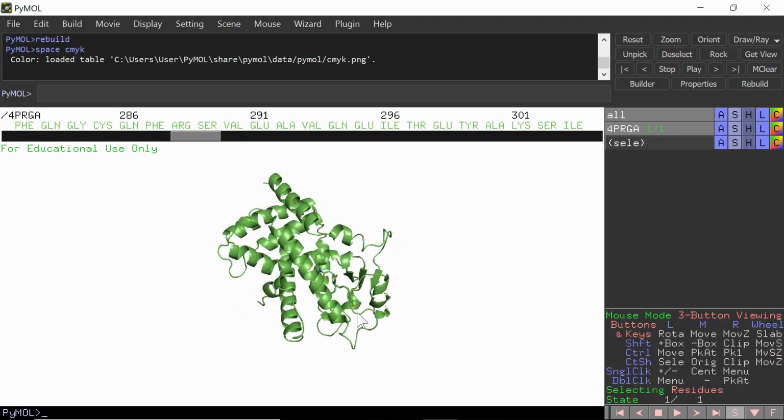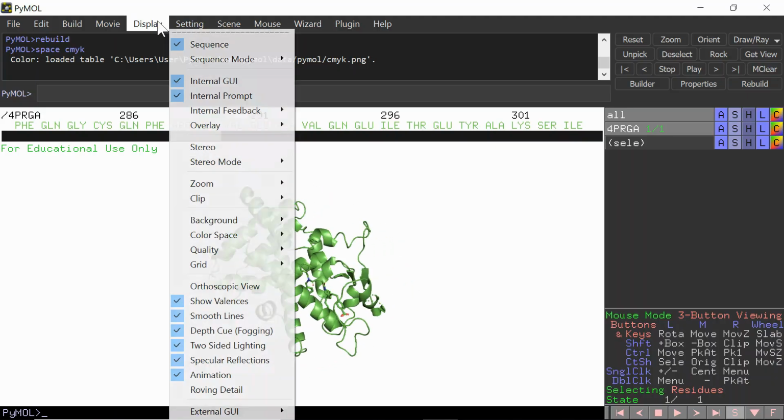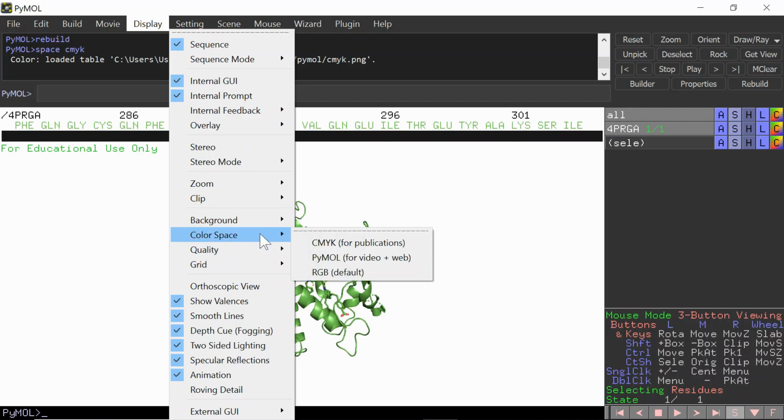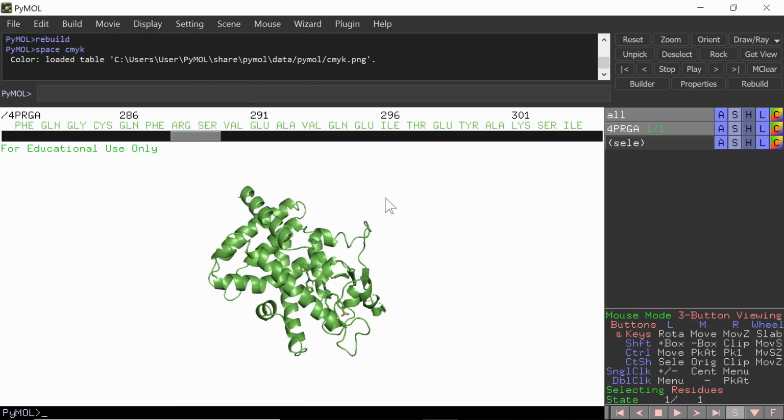Now this isn't something you necessarily have to use every time, even though this says that it's used for publications, but it does give you a little bit more options if you want to try out some different colors and some different art styles, as making a visualization does have a little bit of an artistic value to it.